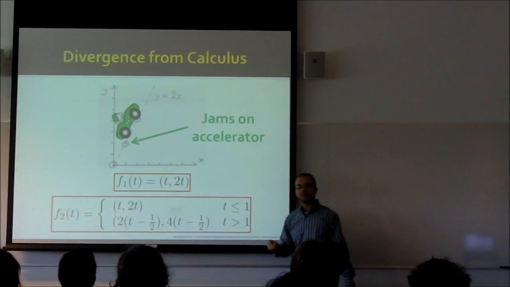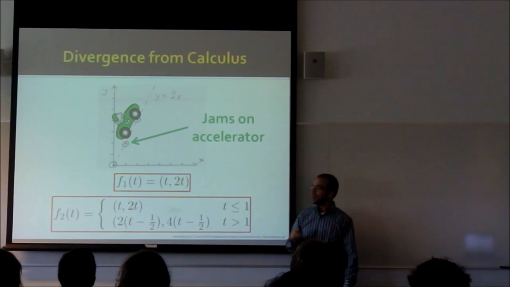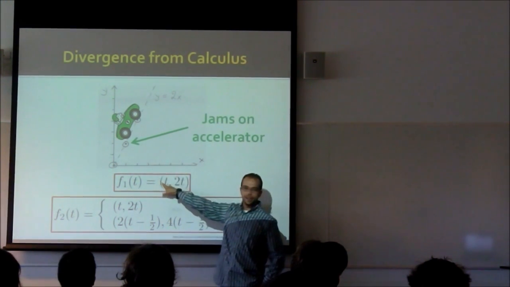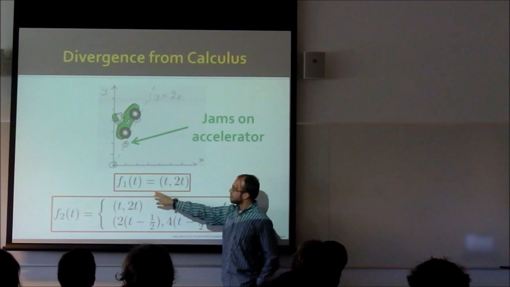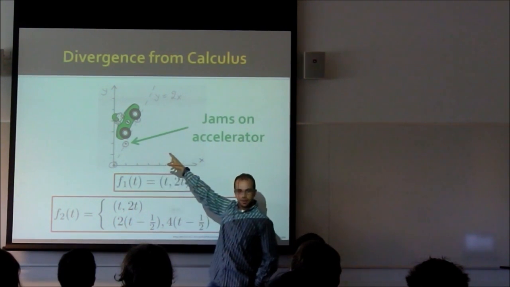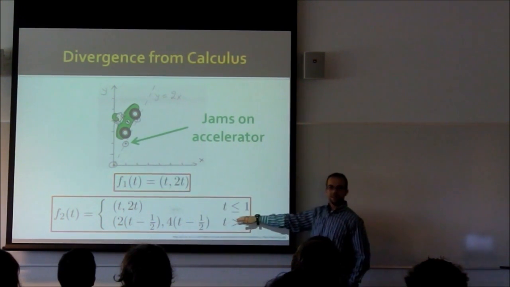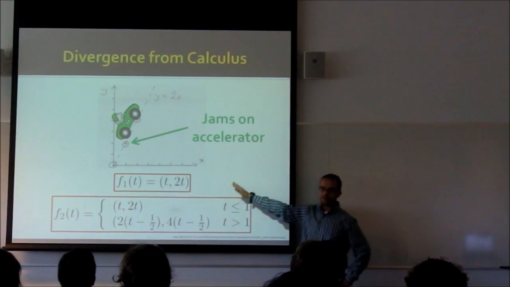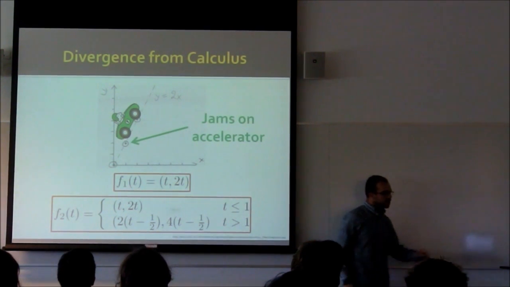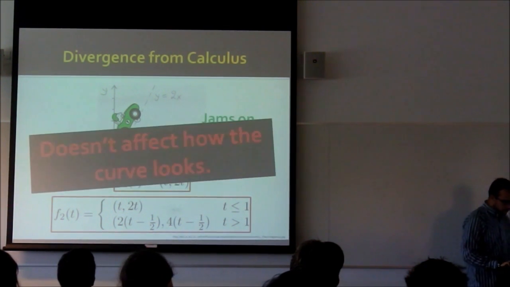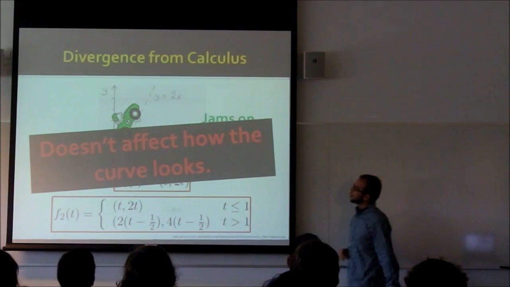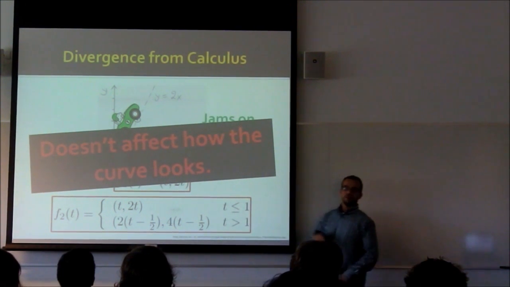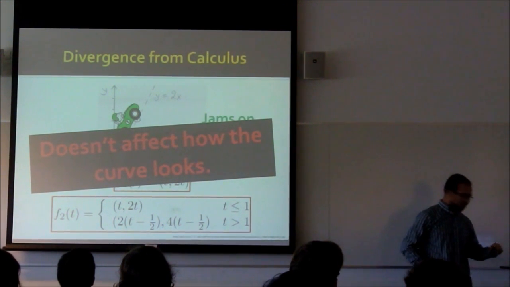You say, okay, well, Justin, maybe this is easy to deal with. So, maybe what I should do then is say, okay, well, a smooth surface, or in this case a smooth curve, is an object that admits something like f1. So, that is, yeah, so you came up with this weird thing where your car jams on the accelerator and now we have discontinuity, but as long as there exists some way to parameterize this object that is smooth, we're going to call it a smooth surface and move on with life. But it turns out that still isn't quite enough. So, the main thing to get so far is that by changing our parameterization around, we haven't affected the way the curve looks, but we're still not entirely sure that this covers all cases for surfaces.